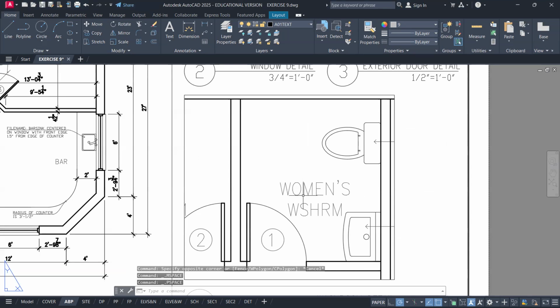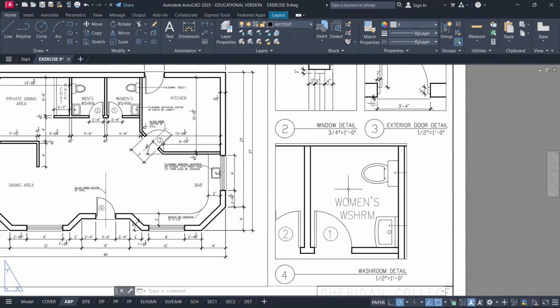Now, the only thing that is not correct here is this women's washroom size of the text. Okay, so text should always be annotated, meaning to say it should always show at the proper size. So kindly solve that. Don't show the women's washroom here, showing it as bigger. Similarly, you shouldn't show this here as bigger than the annotation here in the ground floor plan.